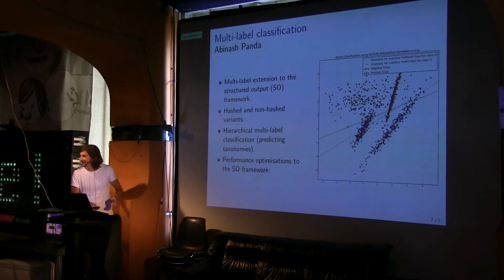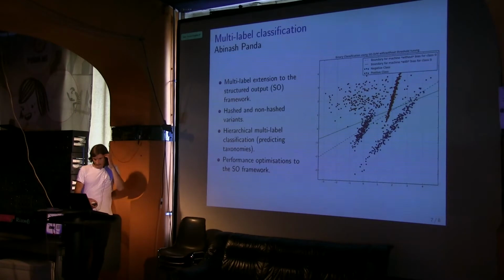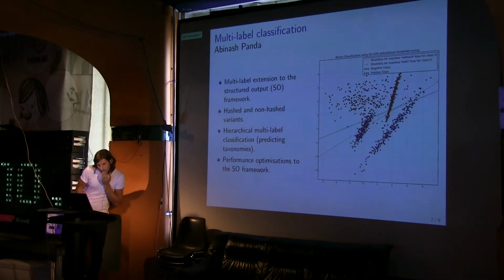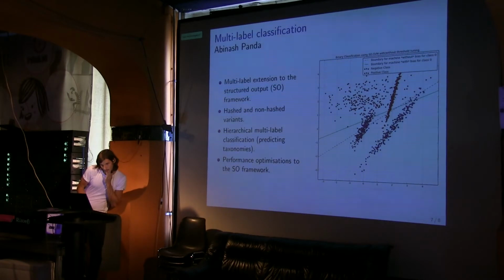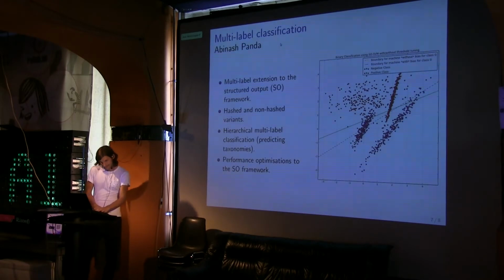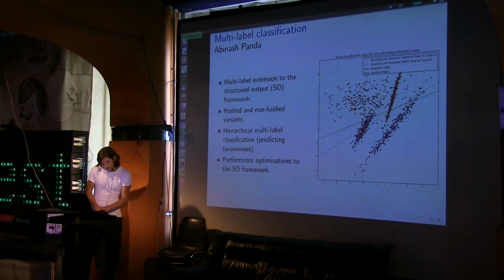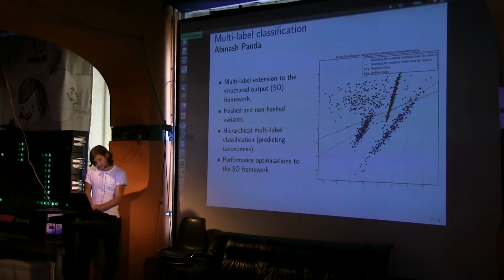Well, this project deals with multi-label classification. This is new to Shogun because currently we only have binary or multi-class classification, which allows predicting exactly one output, while multi-label classification allows us to predict multiple outputs. If you allow multiple outputs, you want problems with about 8,000 or 1 million output labels, and in this case the structured output framework will explode immediately because the joint feature vector will just be very big.